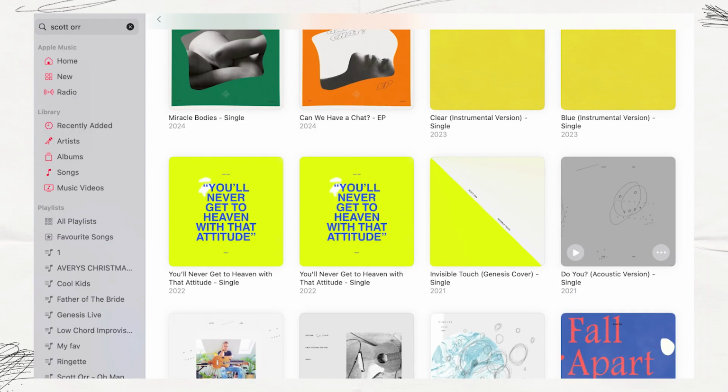3 days later. Okay, so it's been a couple of days. See, I'm wearing different clothes. And I want to give you an update. And this is kind of part 2 of the update. So what we are looking for is, do we have a duplicate version of this single on places like Apple Music? So let's take a look. And we can see, yeah, we've got 2 singles. They look the exact same. Great.